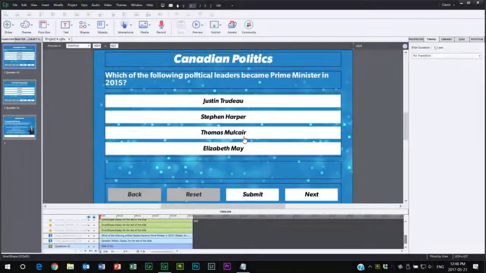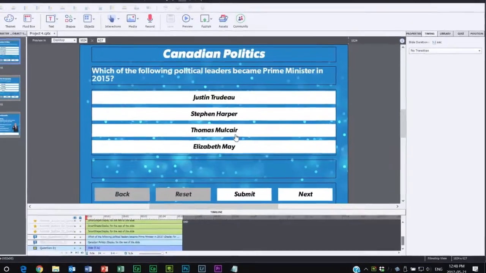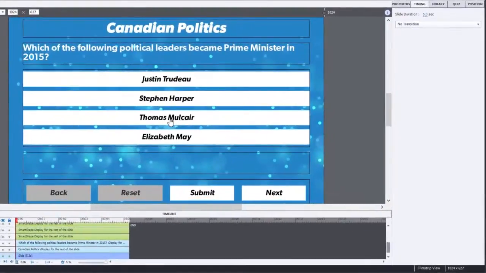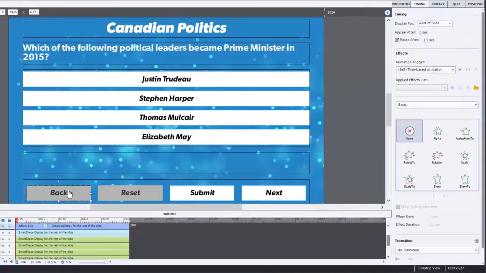So what we have are procedures to create a couple of different types of what are essentially knowledge checks. We have a multiple choice single answer question and a multiple choice multi-answer question. But what if you need these custom questions to be a part of a final quiz? Let's take a look at what you would need to change to do that. Let's start with the single answer question. So the first thing I'm going to do is I'm actually going to get rid of my back and my reset buttons.